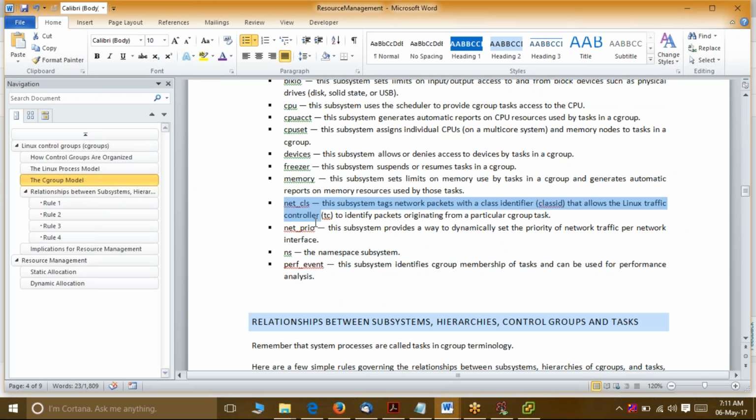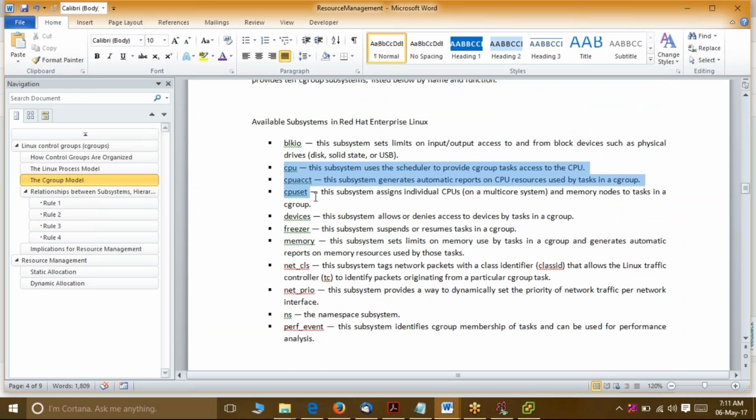Something related to networking, something related to namespacing, something related to CPU, related to devices. These are what we call the resources. These resources are divided into 10 subsystems, and these subsystems are assigned to your process, so that those processes get access to the respective resources.